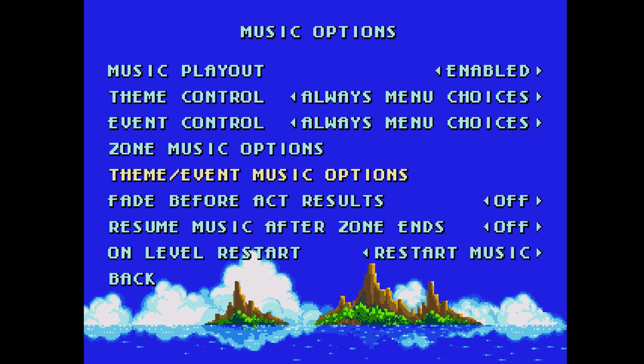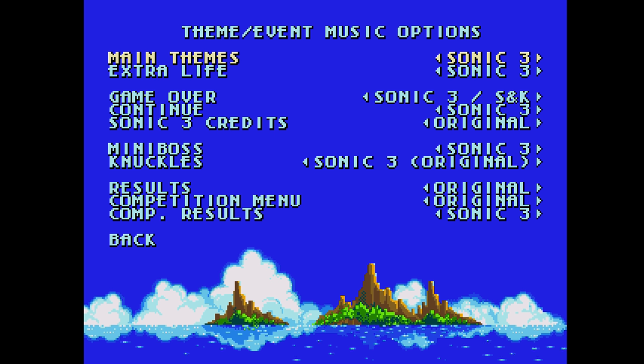Okay, and I didn't really mess around with these other options that much. Let's see, Theme Event. Okay, so this is the option where we could change the mini-boss music. Extra Life. Wait, was it different in Sonic 3 and Sonic and Knuckles? Classic. Wait, classic? Like, Sonic 1 and 2? You know what? I think I'm going to leave that on Classic. I actually didn't look at this.